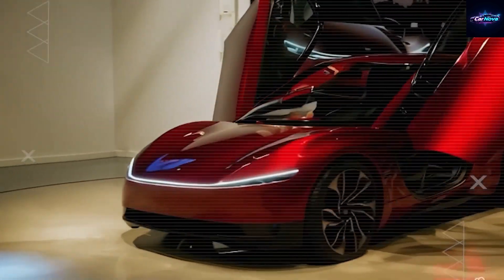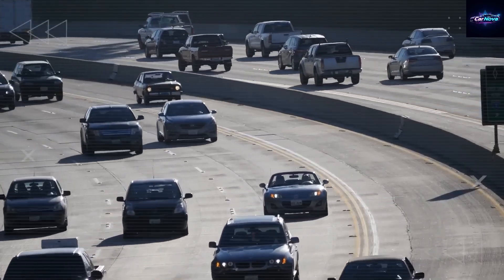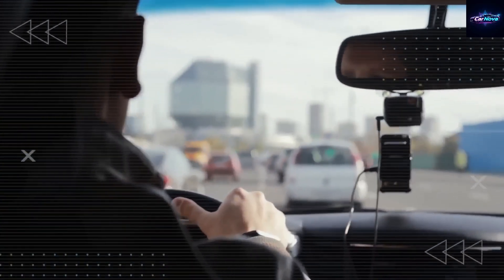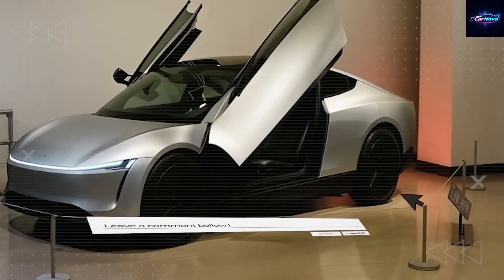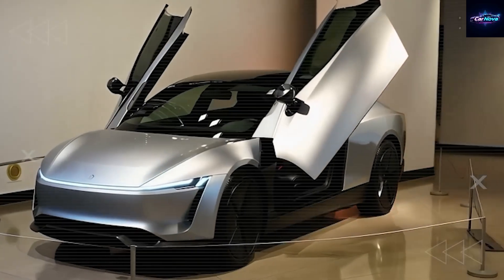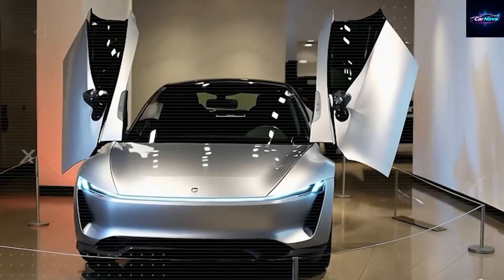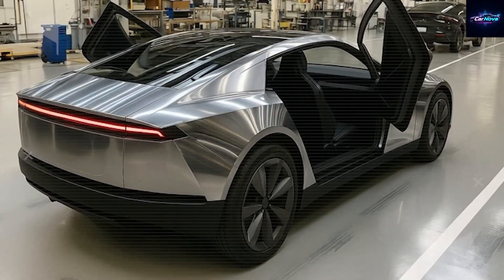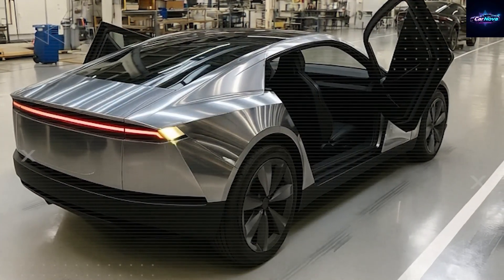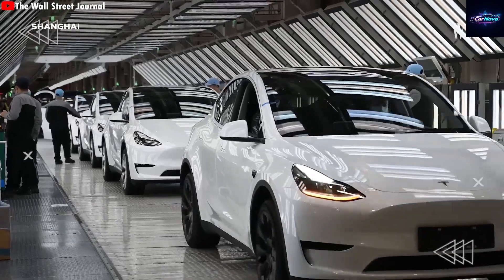Thanks to its thin form factor, the axial motor can be mounted closer to or even within the wheels. That gives Tesla more flexibility, a bigger cabin, better crash zones, and improved safety — all in a more compact car. Efficiency also sees a big jump: the shorter magnetic path and greater cooling surface help deliver up to 30% better performance during fast acceleration or regenerative braking, and that's with a smaller battery. It's punchy, responsive, and efficient — perfect for the constant stop-and-go of urban traffic.